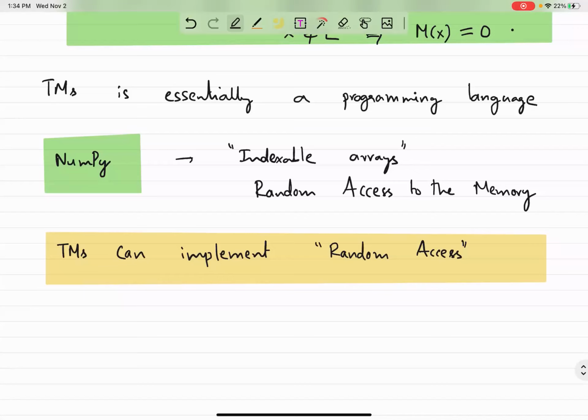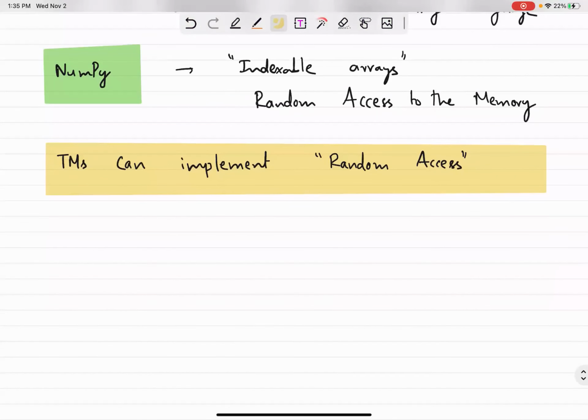It seems kind of hard because you're only moving left and right, a single step at a time. But you can say, okay, I give you an input saying description of an integer. The Turing machine can immediately tell you what's in that location in the array and end with that as the output. That is possible.